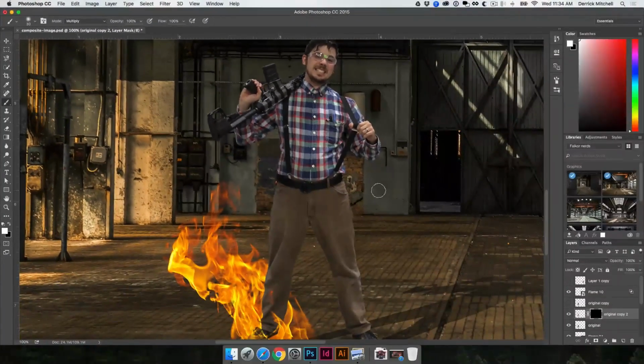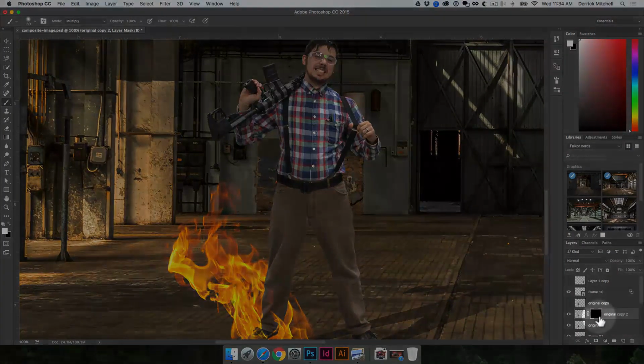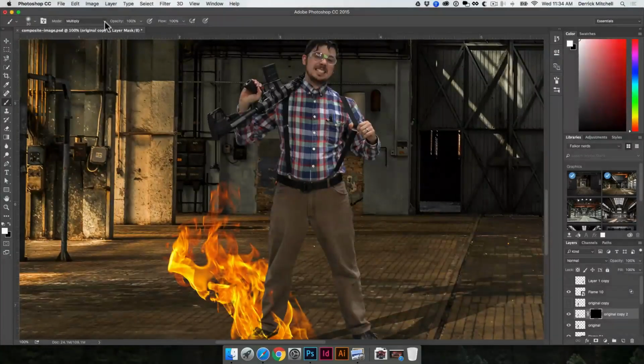I'm just going to scrub that back up to 100% so we can see. I'm going to make sure I'm painting on my mask layer here. And then one other thing is I've got to make sure my blend mode is set to normal up here so we see what's going on. There we go. Now that's a pretty harsh brush. I could come back in, drop this opacity down quite a bit, and just make some subtle changes here.